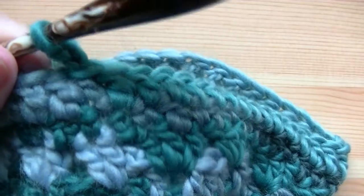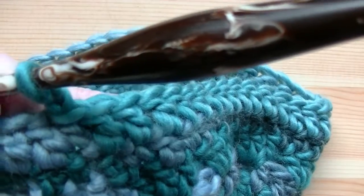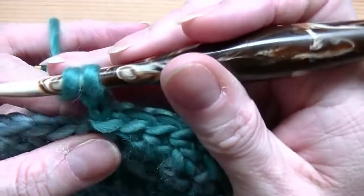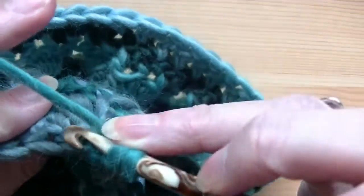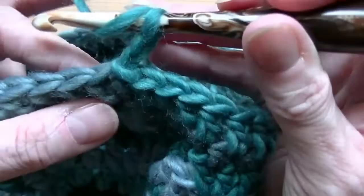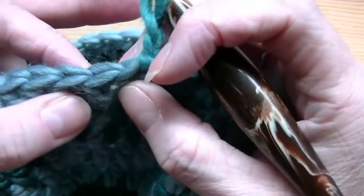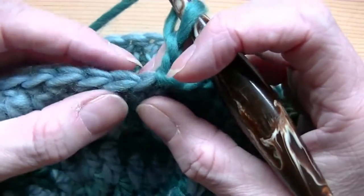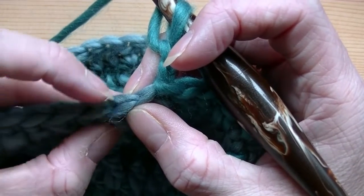Now this next round, some people don't like doing this stitch, but I find that it really pronounces the line that you're going to get, and it gives a really cool effect. So it's the double crochet in the back loop. Sometimes I go in the third loop, and sometimes I just go in the back loop. For those of you that know how to crochet, you already know this. For those of you that are beginners, the stitch has two sides to it, a back and a front.